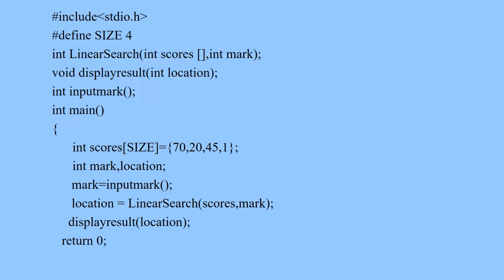And then once all those functions have been invoked and executed, we return the control back to the operating system and we end the program. So where are our functions? We find that we have already prototyped the first one, linear search, that returns the index if mark is found or -1 if it is not found.